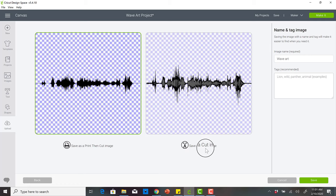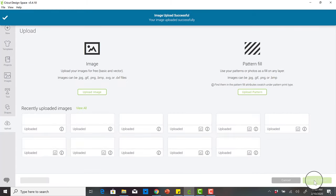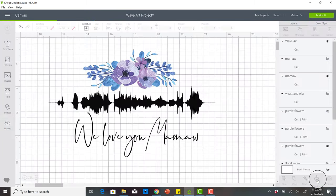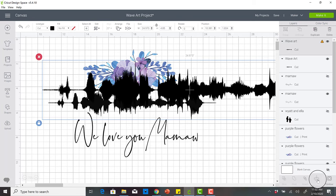So here's the part where you need to make a different selection. It's going to default to save it as a print then cut because it is a PNG format, but because this is a simple silhouette image of the wave art, we can select save as cut image, which would be like an SVG cut file, and it will give us the same result. You're not losing anything, you're not changing the shape of it, because it's just a silhouette. So I'm going to select save as cut image and hit save. Okay, and then I need to select it on my screen there and insert it into my canvas. And voila, there we go.